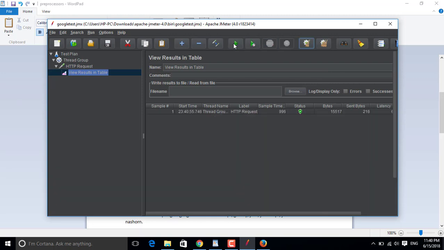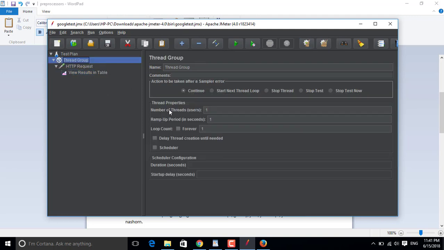Let us see what's happening. See, this is the HTTP request and it is showing status pass. Yes, I am able to open the google.com page. Let me make my thread count 3.